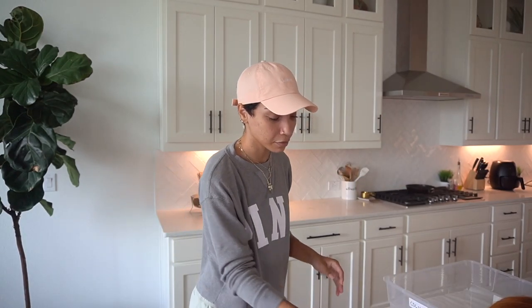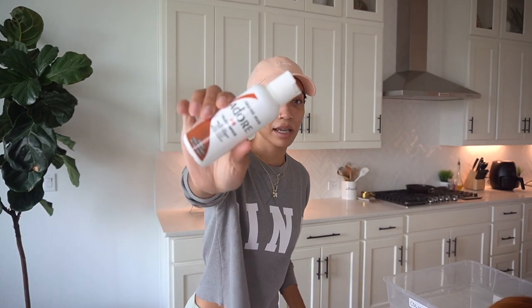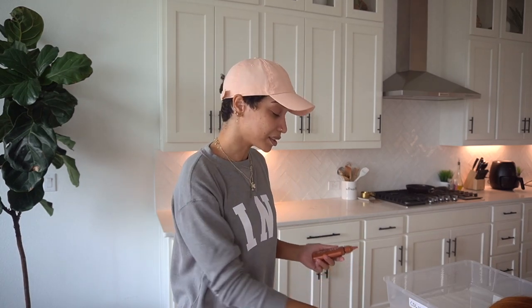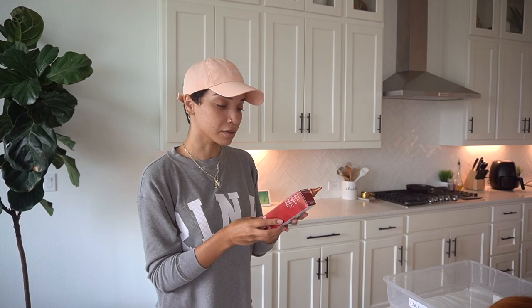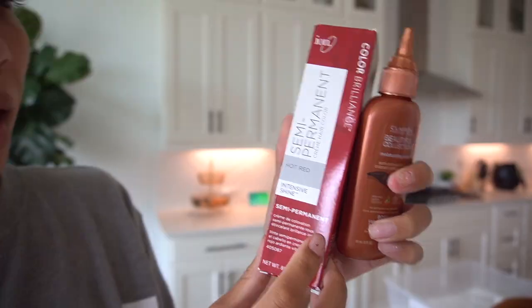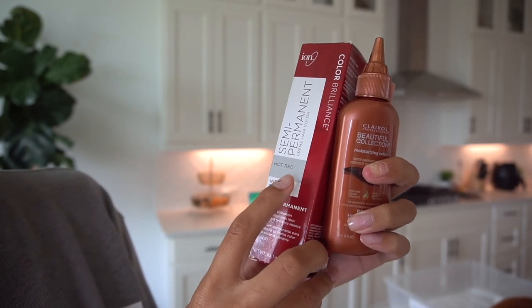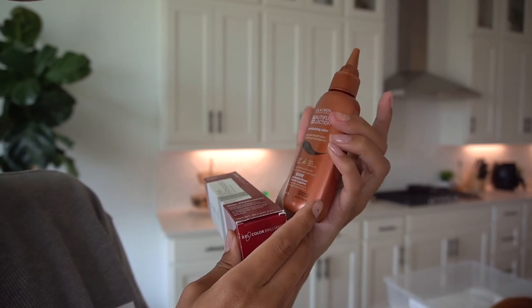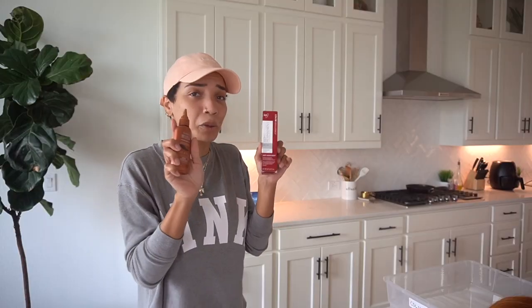But I went to Sally Beauty since, like I said, I wasn't able to get my hands on any more of this brand. The color that I really need in this brand is sold out. Can't find it anywhere. So I went to Sally Beauty to get something else. I ended up getting two colors that I'm gonna try and mix together. I got this Ion semi-permanent hot red color, and then I got this Clairol light reddish brown color. This is what we have to work with.